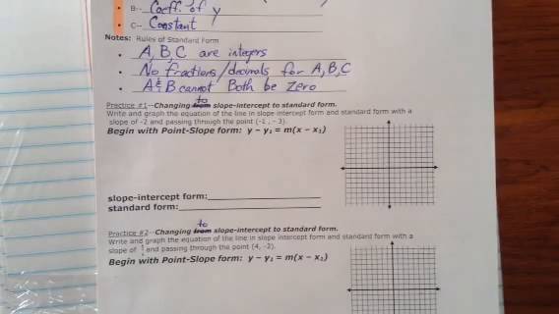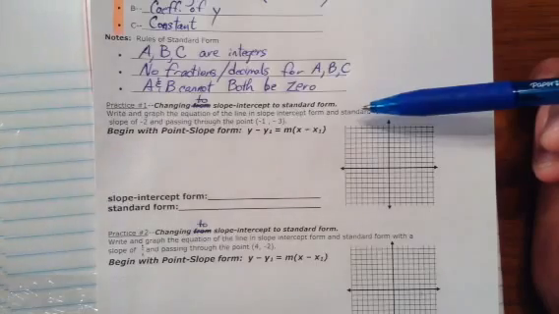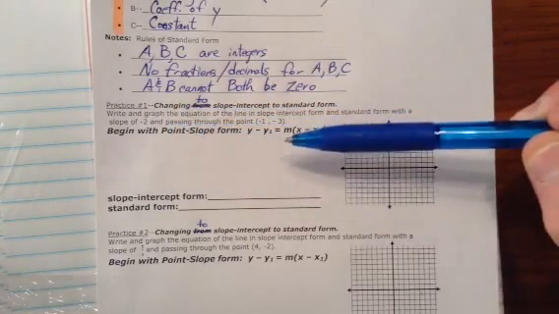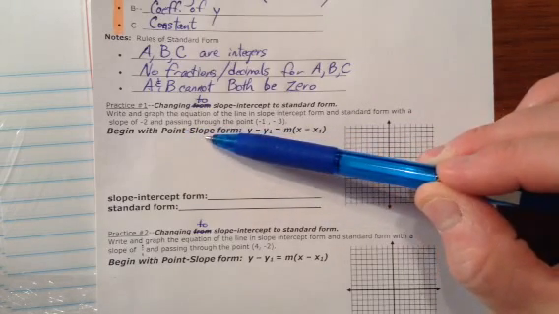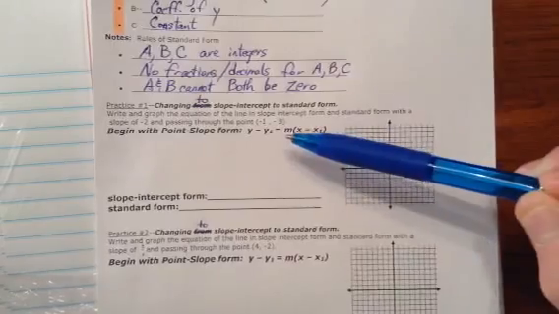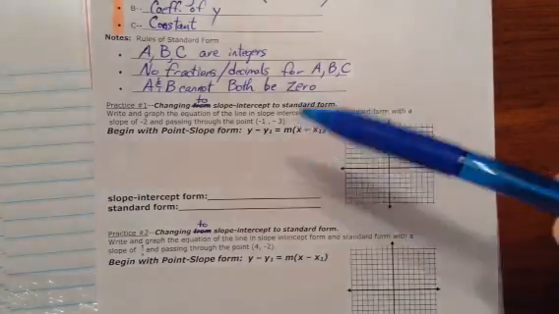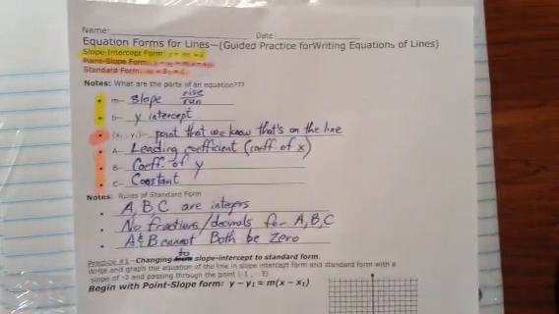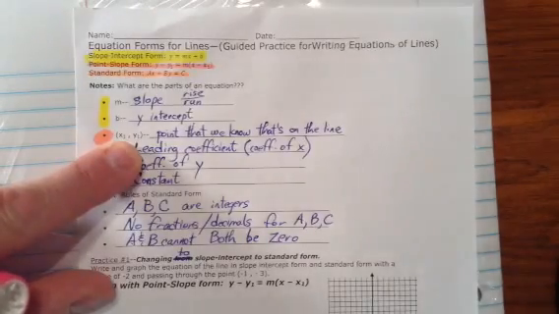Okay. So, the majority of the things that we're going to do in this unit is we're going to be given information of the line. Okay? And if you're given a point on the line and a slope on the line, it's best to start with the point slope form. Okay? Now, if you remember from up here, the ones with the subscripts, this is going to be the ones that we substitute in for.